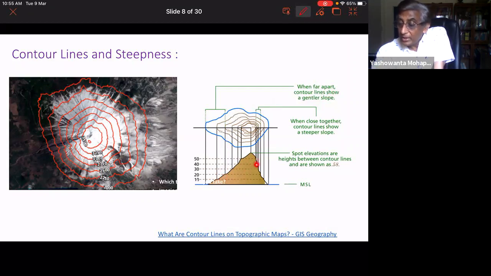On this side the levels are 10, 20, 30, 40, 50, as we have chosen. Now the same difference of 10 comes about in a very small height, and hence the contour lines are closer. So it's important to understand that if it's plotted like 10, 20, 30, 40, 50 at the same interval, and they're closer, it means it's steeper here and less steep here. This gives an idea that the gradient, or generalized slope, which we are going to do mathematically, is a lot higher here, and the gradient of the slope is a lot less here. So there's a connection between gradient and the contour lines. That's what I wanted to illustrate with this.